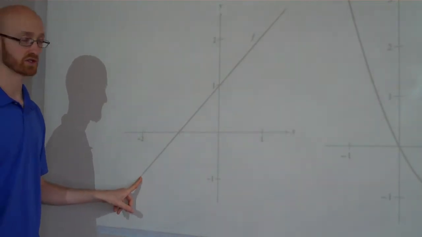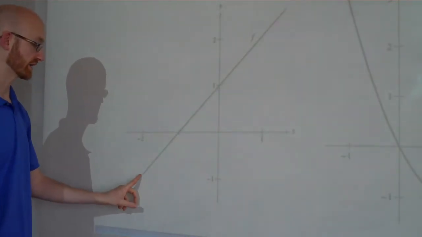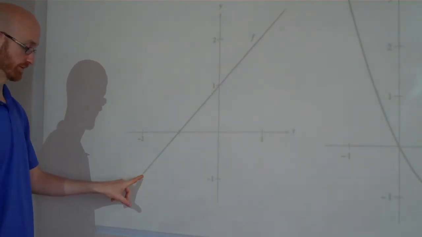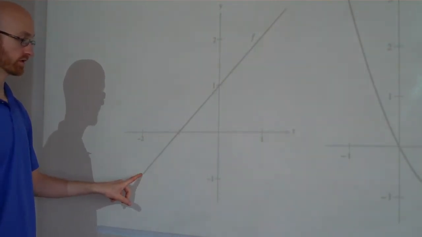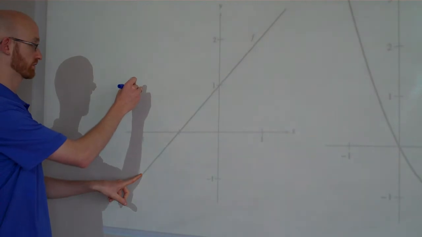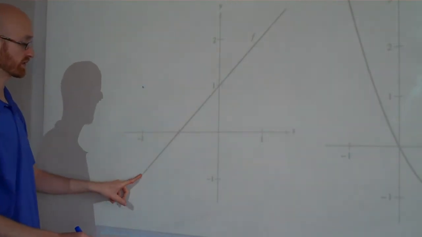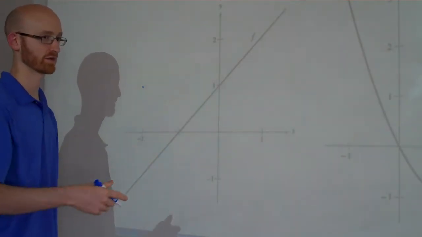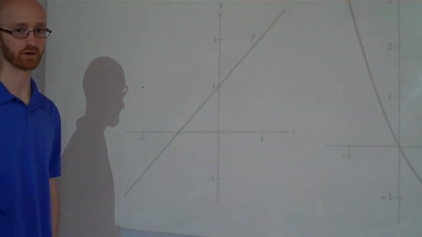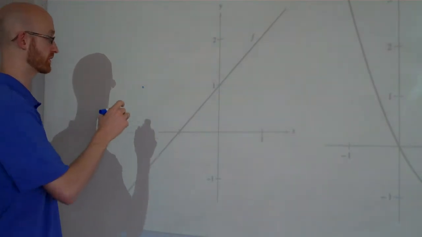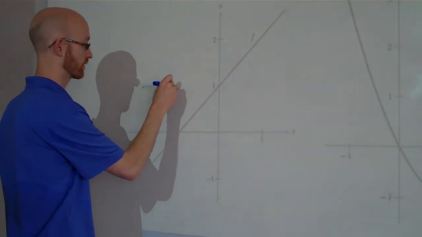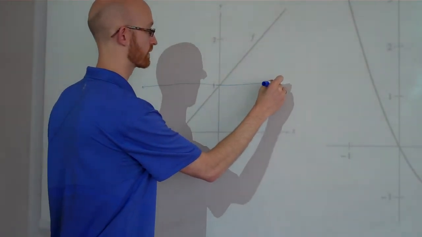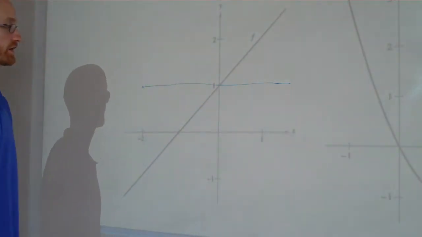What is the slope of the tangent line to this function at -2? Well, at this point, the slope is 1, actually. You can tell that because it's a line and you can measure its slope. Now, also, you might think to yourself, well, yeah, that's the slope of the tangent line everywhere of this function. And you would be correct. So, for all x values, the slope of the tangent line is 1.